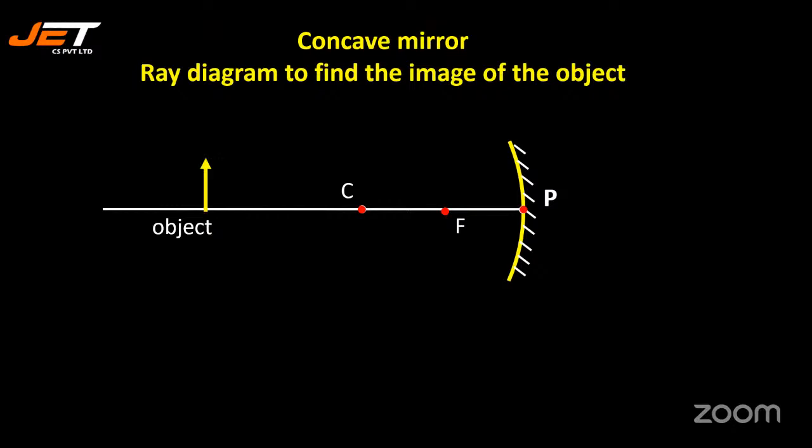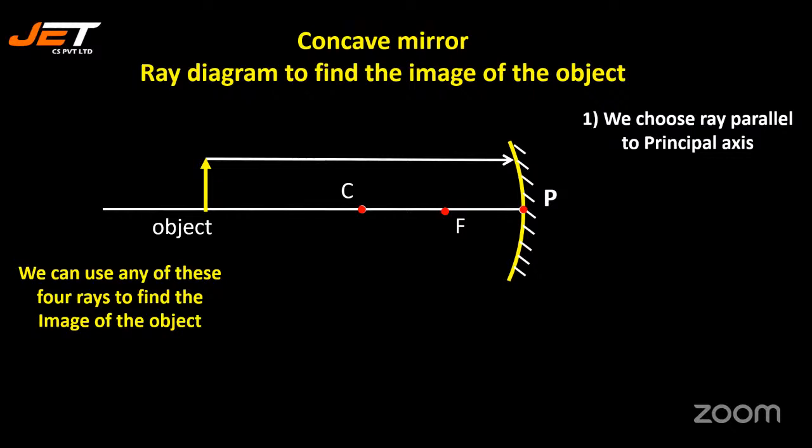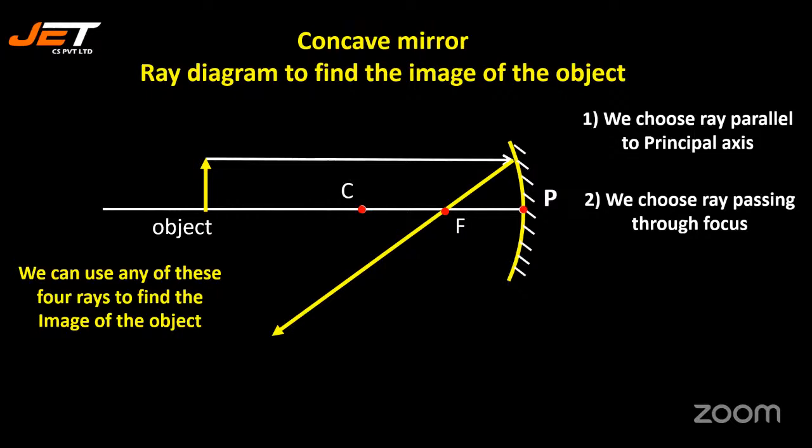Students, there is a yellow color arrow, which is the object in front of the mirror. We have to trace this image of the object. So we'll use a ray. First ray is parallel to principal axis. We can use any of the 4 rays we discussed. So we first use a ray parallel to principal axis. When reflected, it will pass through focus. A ray through focus, after reflection, will pass parallel to principal axis. Intersection of these 2 yellow rays is nothing but the image. Inverted image we get, real, inverted, and diminished.